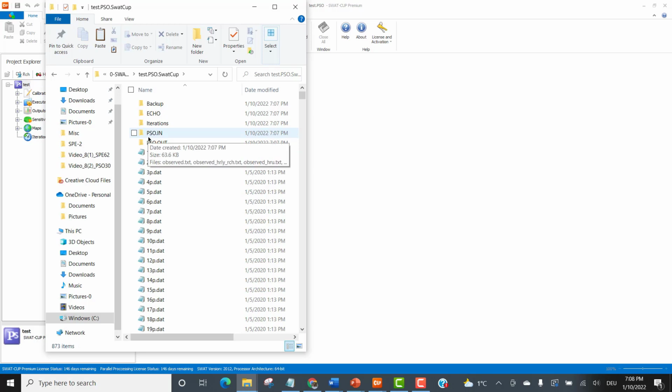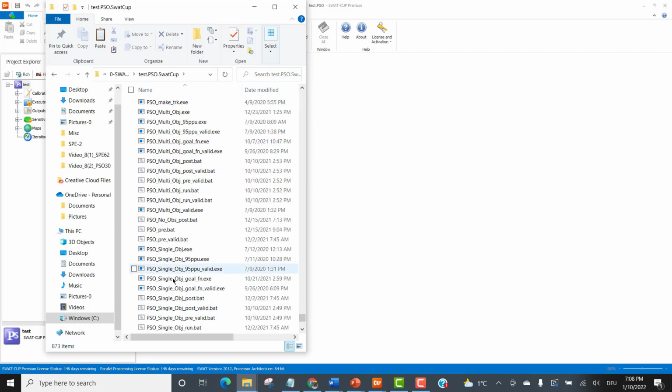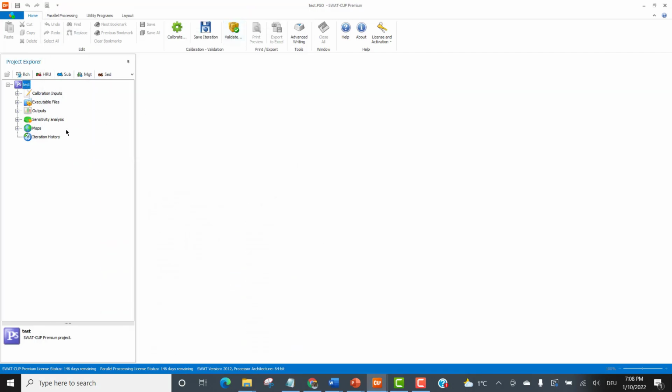That's why we could have parallel processing, but with PSO, the next iteration depends on the best parameter set of the previous iteration. So that's why we cannot sample them in advance. Therefore, there is no parallel processing. Everything else is exactly the same. And here at the end, you have all the PSO related files.